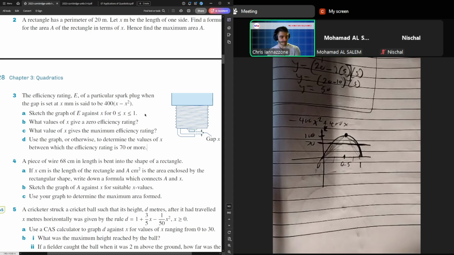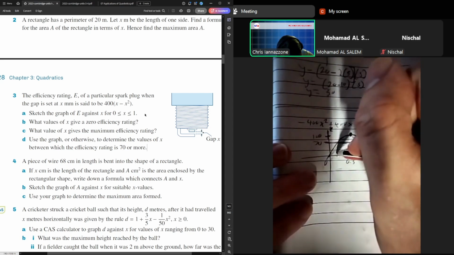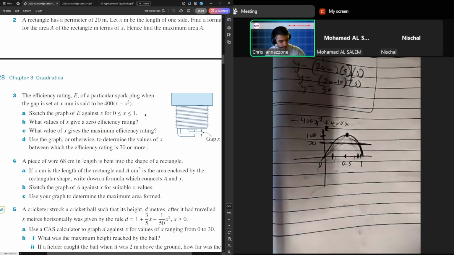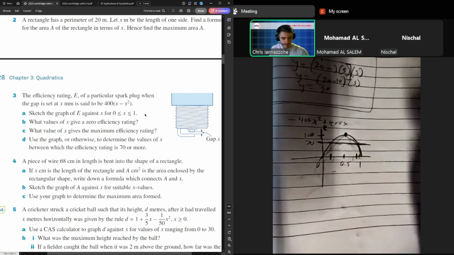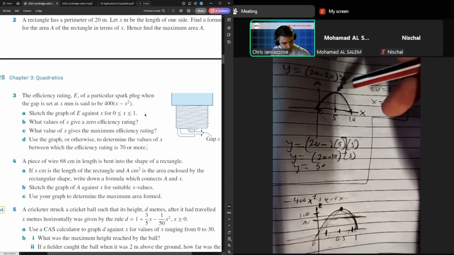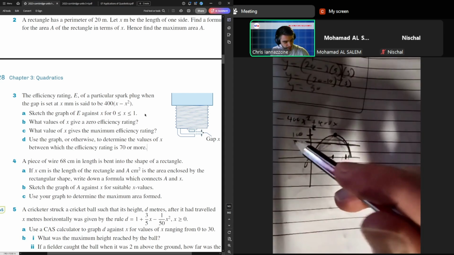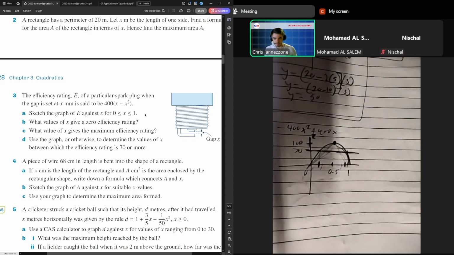So our function is in terms of x. The thing that we're trying to solve for are the x values that get us above that line. So I want to know what's this and what's this. That's what we're aiming for. So it's kind of like the reverse of what we did here. What we did here is we had an x value and we needed to get a y value. In this case, we know the y value we have to be above. We need to get an x value from that. How might we use a similar approach to solve this type of question?